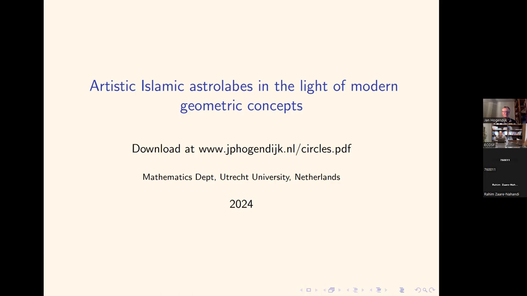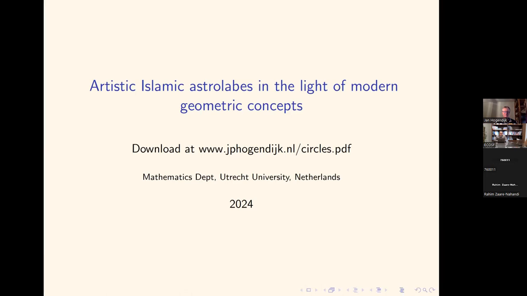About today's webinar, we are very privileged to have Professor Jan Hogendijk, distinguished Dutch professor of history of mathematics, as an esteemed speaker. A brief introduction of Professor Jan Hogendijk. He studied mathematics and Arabic at Utrecht University, Netherlands, and received his PhD in 1983 with a dissertation on Ibn al-Hatim. He worked in the history of mathematics department at Brown University in the US, and the history of science department at Goethe University, Frankfurt, Germany. Then he returned to the mathematics department of Utrecht University, where he became full professor in history of mathematics in 2005.